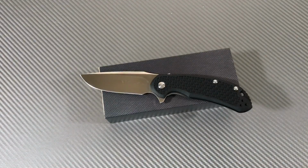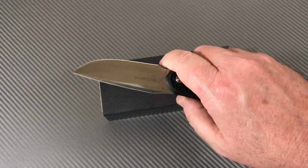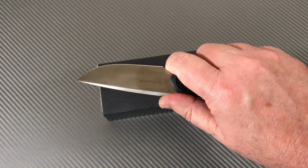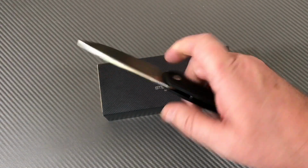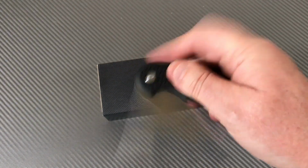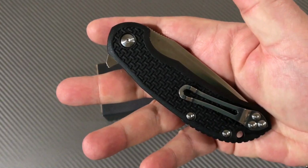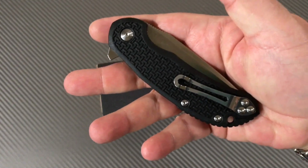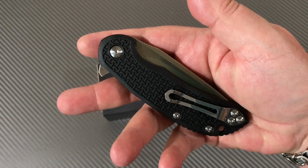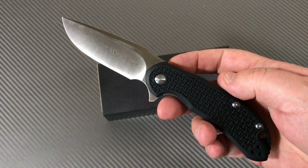Steel Will. This one's a good one. I just really like it. What a usable, carryable knife. Then you're gonna find yourself going, I don't want to tote all my expensive, really nice ones around with me today. This will be the one you'll pick up.